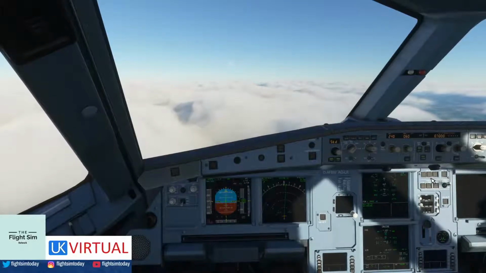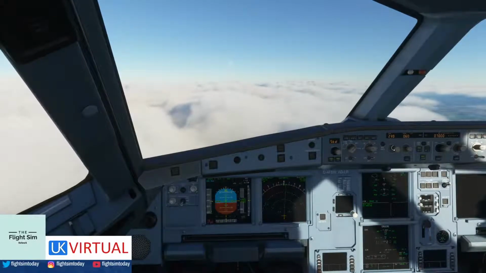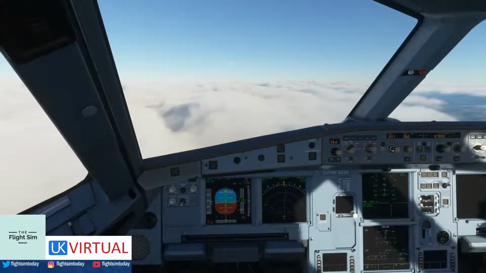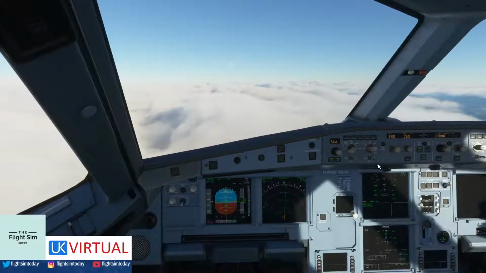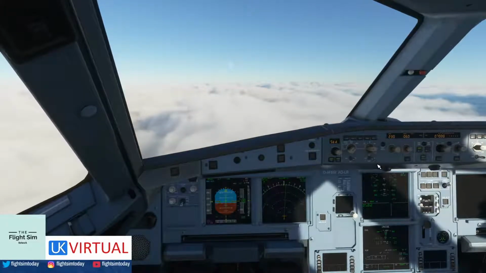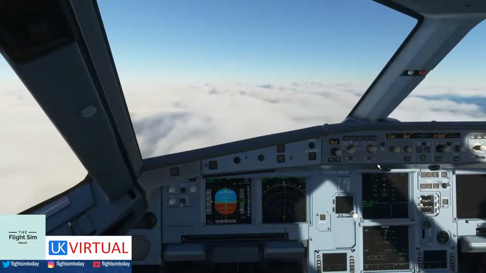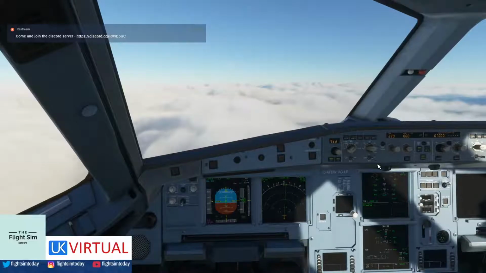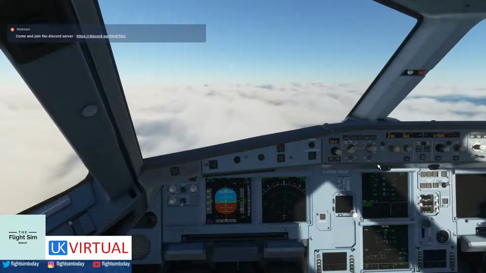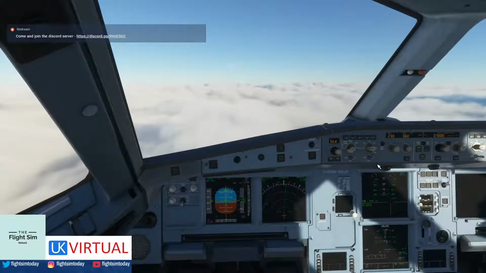I suddenly realised the Lannick's a hard stop with speed, that's at 230. So basically, on this approach, at this waypoint Lannick, it's a hard altitude, meaning you should be at Lannick at 7,000 feet, not above, not below, because of the mountains in the area, and the maximum speed here is 230 knots.